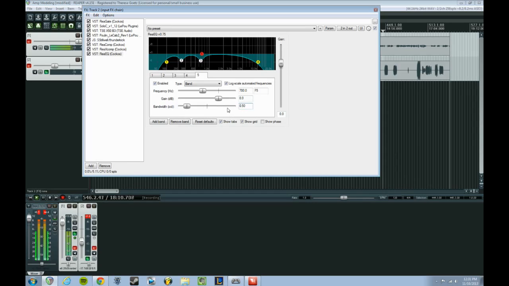The next common one is around 4K. I almost never leave this area intact. I almost always feel there's something I have to get rid of.